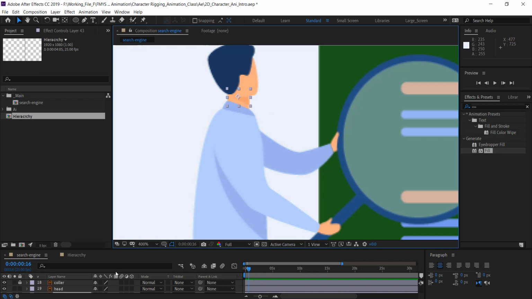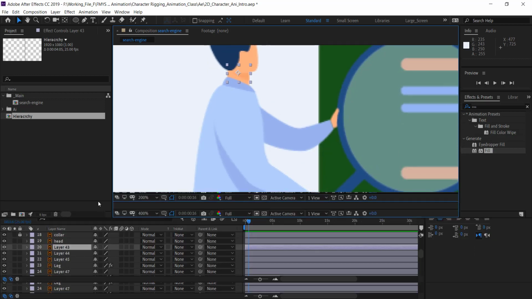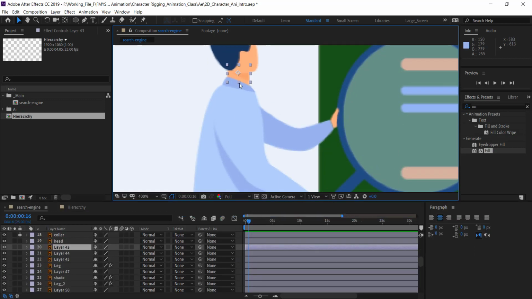The neck's anchor point is also down here, but the head's own was here, and the neck's own is somewhere here. So that means we need to drag this here. And a very good way to test it, let me quickly name this neck.